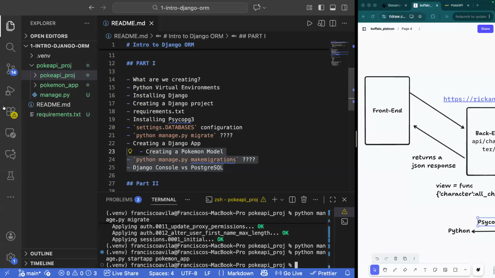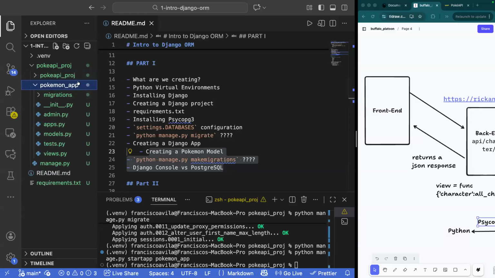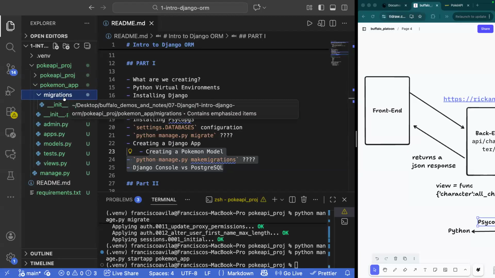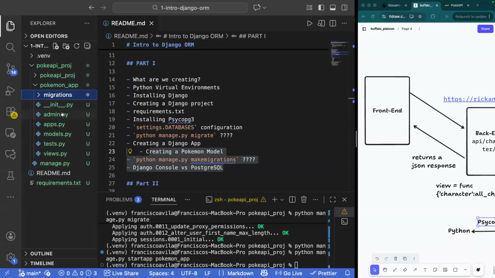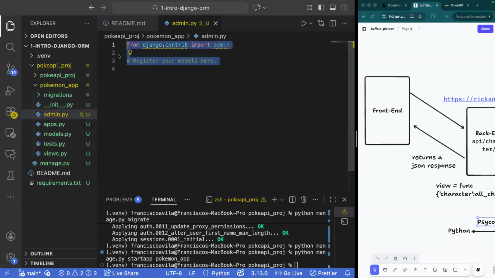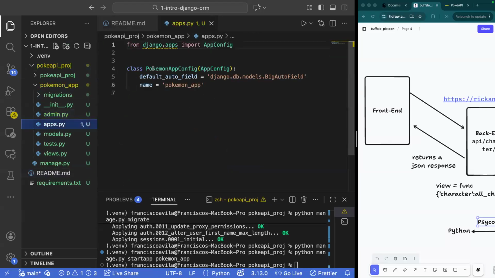All right, and now we have a Pokemon app that has been created. Now, this Pokemon app has something like migrations. Well, I don't know what that is just yet, and we'll talk about that here shortly. It has this admin file, which is completely empty, and the majority of these files are going to be empty. It has this apps file, which is just a configuration for this specific app, and it gives me an instance of a class. So notice how AppConfig is a class that's being inherited by this PokemonAppConfig.